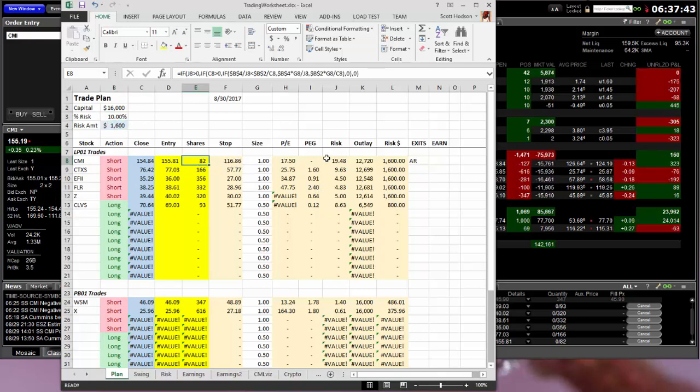my overall per price risk, which is how many dollars I'm willing to risk, how many shares do I have to buy basically or trade to get this much risk, which is based on this. So that's basically how it works. And on the LP trades, the risk is computed by a stop value, which is 75% of the entry price. So assuming a 25% stop loss, I've only actually had to use that once, where I actually got out at 25% down, and that's another story. That's a great story, unfortunate story, but interesting story.